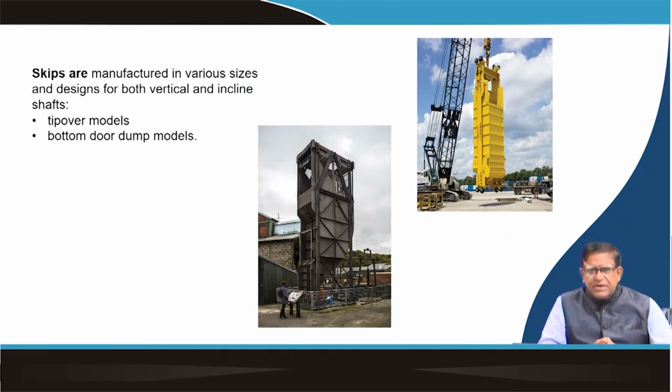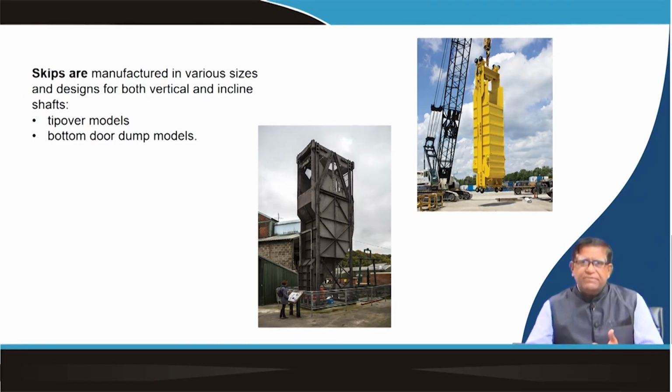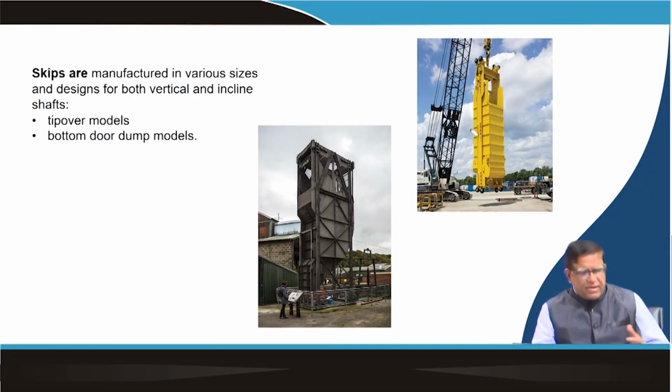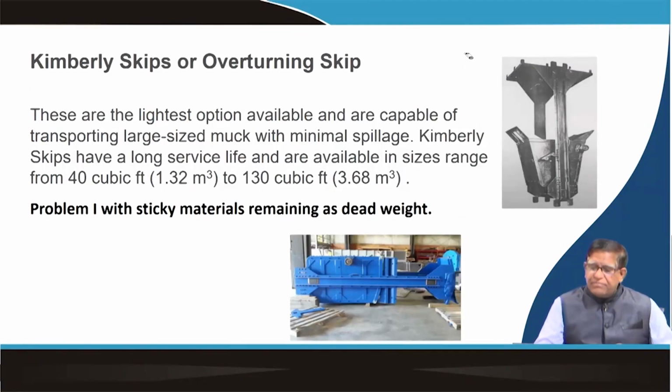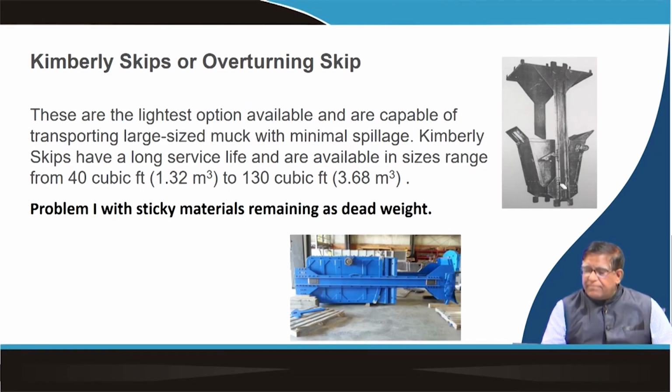Now, these are some of the things you should see, historically how it has come, and then we can think of how engineers think when solving a problem where there is a difficulty. So, this type of device was designed from a very primitive one. First, at Kimberley, a mine's name, they got an overturning skip. This skip has these side rails, and here you can see a modern FL Smith overturning skip.